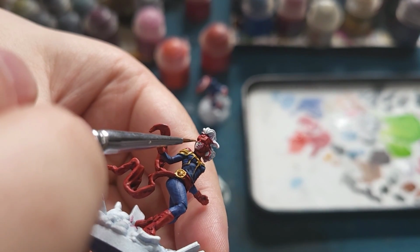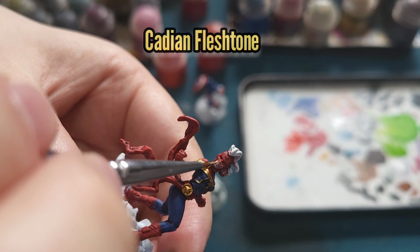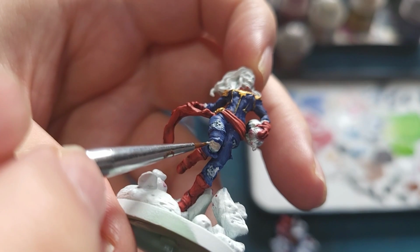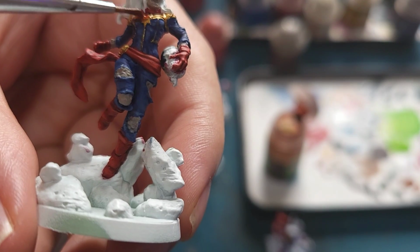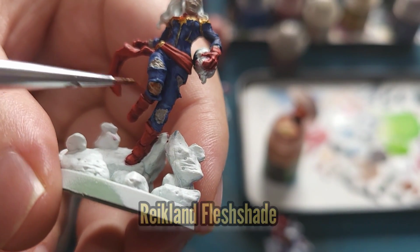Next I'm going to paint the skin on the hero version of Captain Marvel with some Cadian flesh tone, while the zombie version will get a coat of Rakarth flesh. After that, both gold and flesh sections will get washed with some Reikland flesh shade.